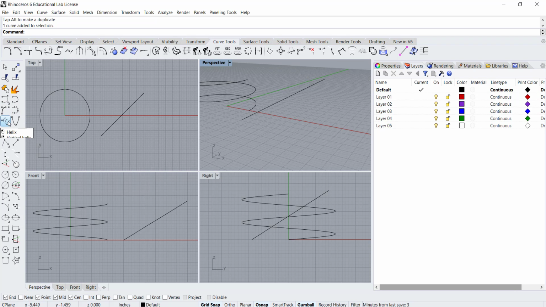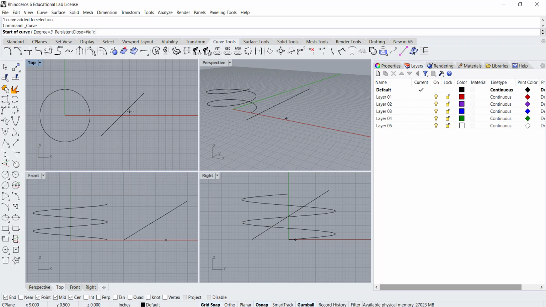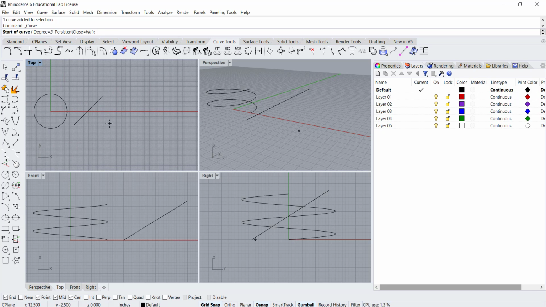With other types of curves, like let's go back to our control point curve again, and I'm going to draw this in the top view, but I can click to draw this curve here, and when I select the curve, the control points and control polygons will be visible.